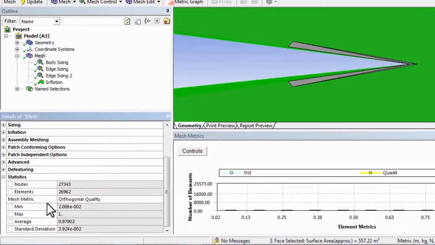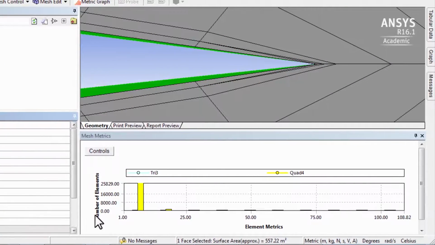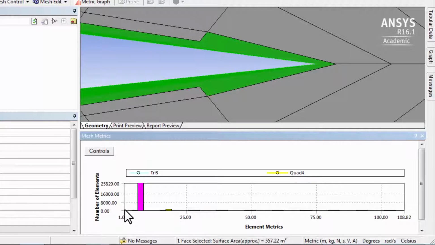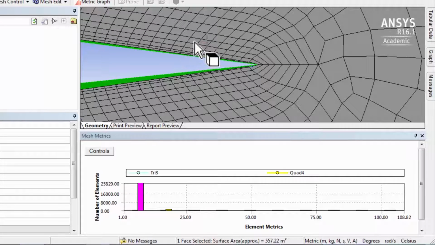The other measure of quality to look at is the aspect ratio. So if I go and select aspect ratio, and if I look at the ones that are close to 1, aspect ratio close to 1, and let me zoom out, I can see that these have this length similar to that length.